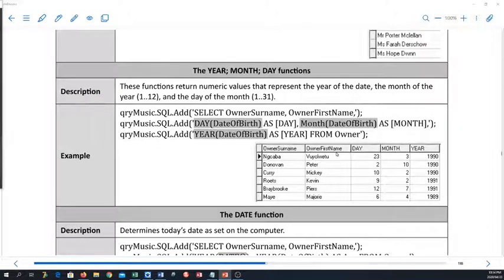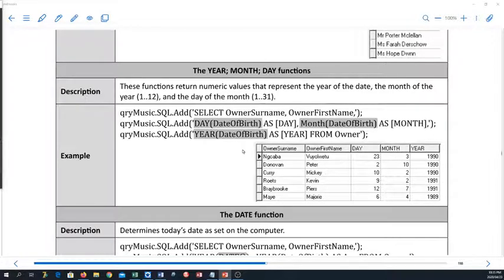So if you have, for example, a birth date in one field, we can use these functions and store them in separate temporary fields like this. Why would we want to do that? Who knows?